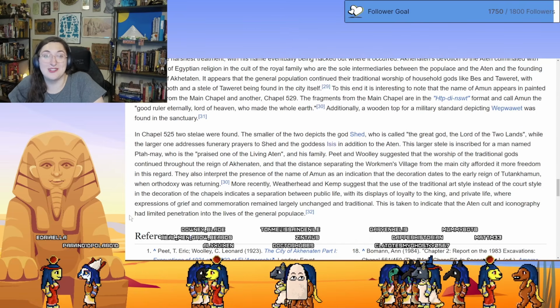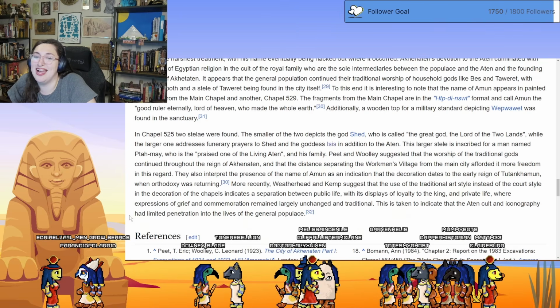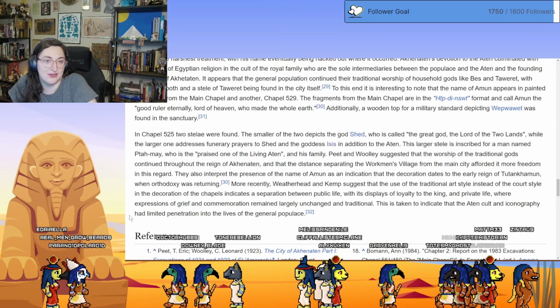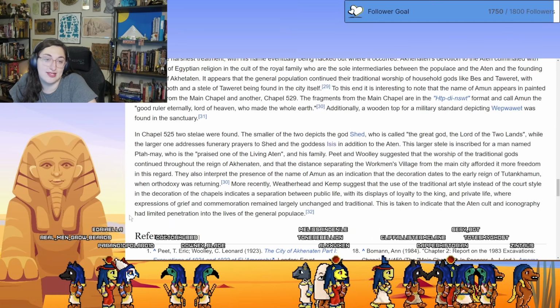That is essentially what I tried to prove with my senior thesis when I wrote this, and I looked at all of them and I mapped where all the different pieces were found. And quite a few of them are found in the workman's village, but so many more are honestly found in other parts of the city.